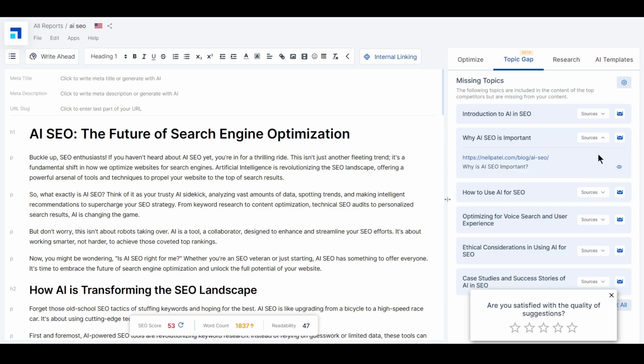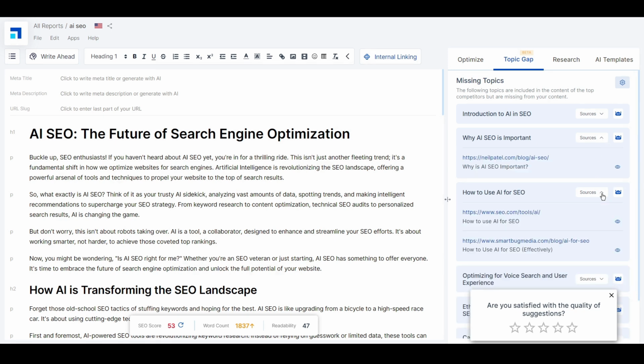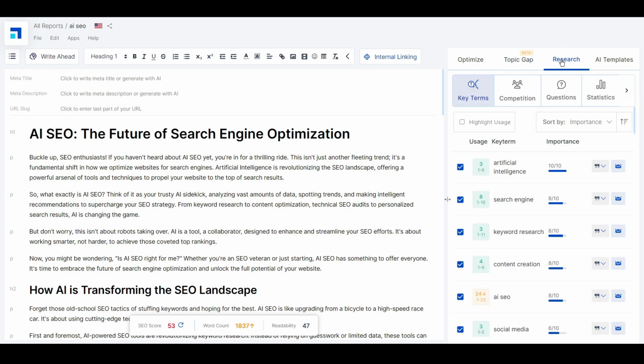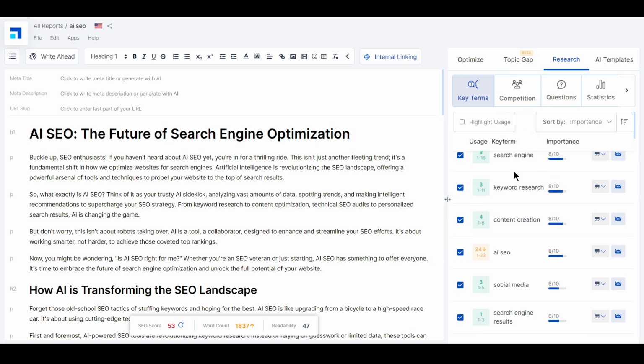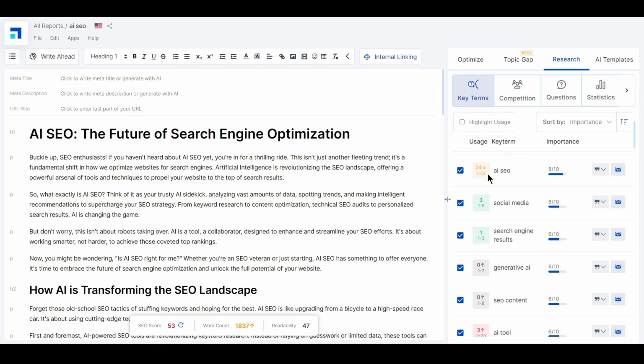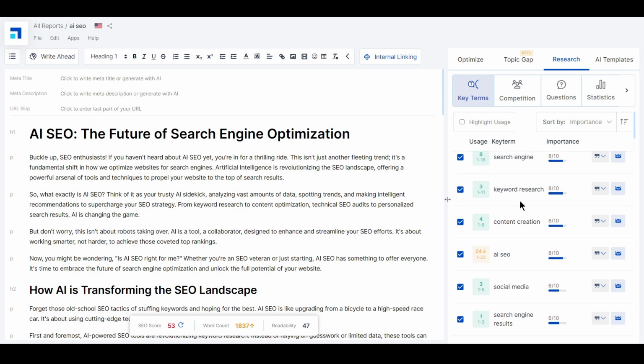It also shows the source, so where the AI actually gets this information from. Now, the research aspect of Scalenut is actually my favorite part. That's because it gives us information on pretty much everything that we need to optimize our page. Now, if you see over here, we have the key term usage. So very similar to Neuronwriter in this aspect. It gives us these color codes symbolizing whether we've adequately used the key terms or not.